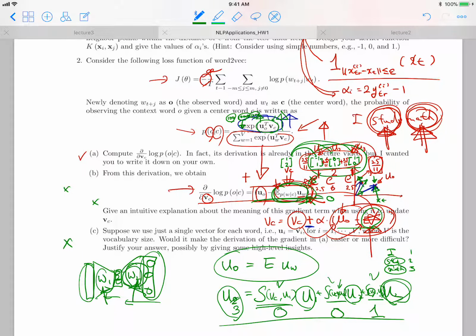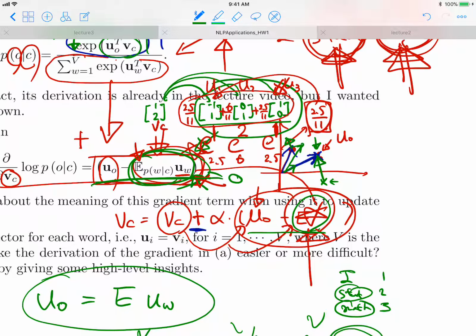So the student's question was related to the important difference between the count-based and the prediction-based methods, right? For word2vec. In the case of the prediction-based method, as we move our sliding window along the token sequences existing in our corpus, we do the gradient descent for the current window and then move it one by one, right?